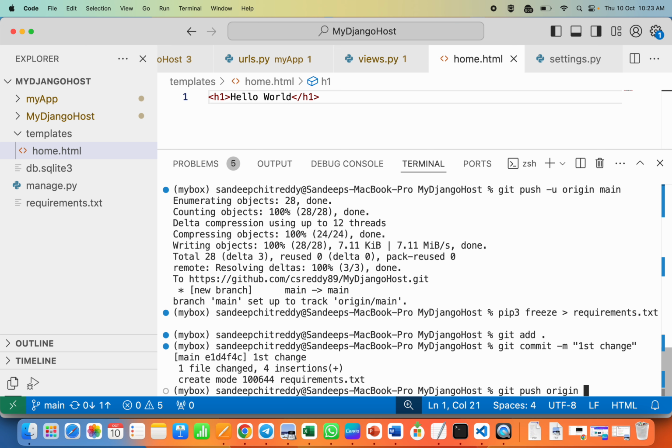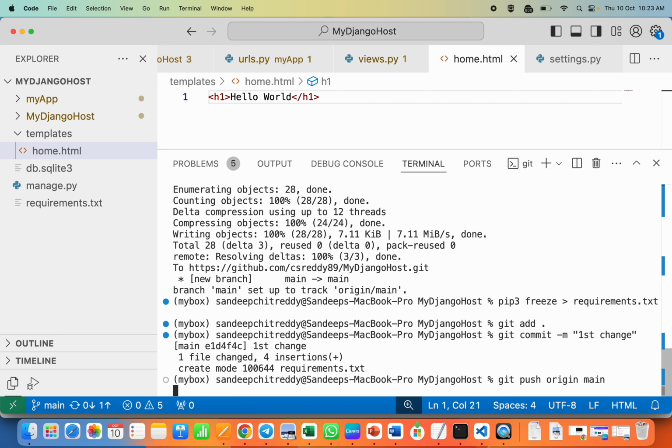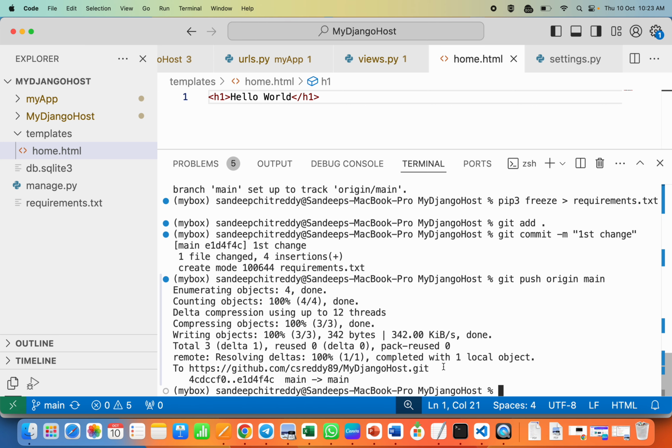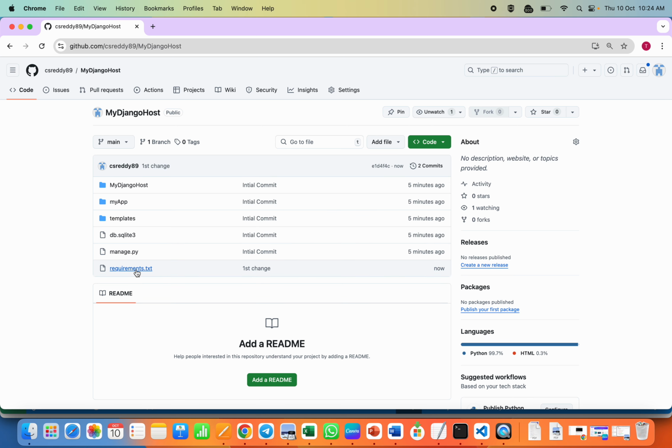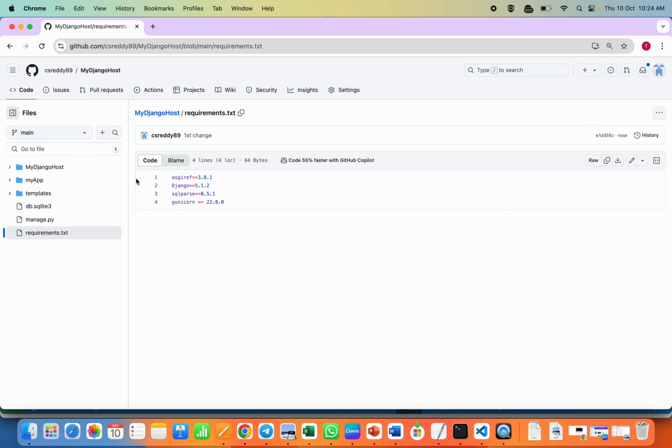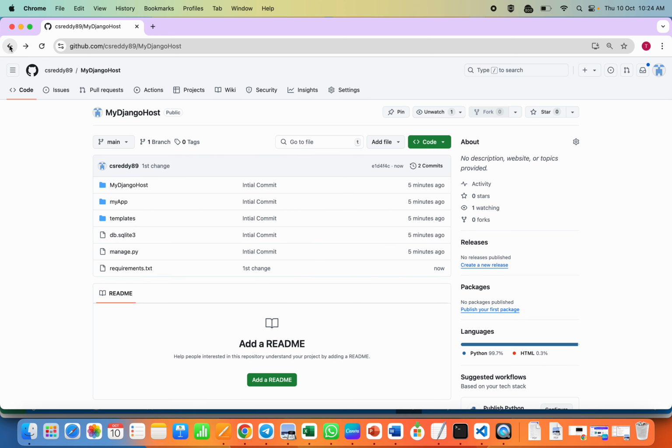As you can observe, I am not using -u here because it's only needed for the very first time. All these changes, requirements.txt, are pushed here. As of now it is not there because I did not refresh. Once I refresh, we can clearly see there is a requirements.txt file which appears here. So all the things whatever we have done are getting pushed here. Once we are done with this, we are almost ready. There are a few more things to be done.